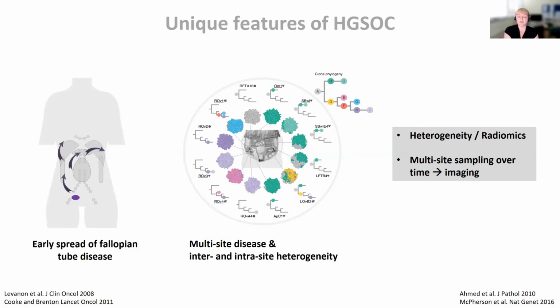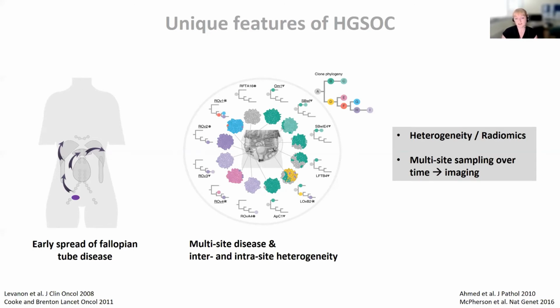So I showed you that radiomics are very important in making those predictions of response to chemotherapy, and I would like to speak a little bit more about why they are important in other ways as well. I said earlier on that ovarian cancer is often diagnosed when it has already spread to different locations in the abdomen. And that is because it arises in an area that is not very well confined anatomically. So very early, those cancer cells around the ovary and fallopian tube, they can spread throughout the abdomen. And ovarian cancer is known to be a highly heterogeneous disease. And this heterogeneity is found between patients, but also within patients. And this molecular heterogeneity is observed when we compare the molecular characteristics of these different tumor deposits.